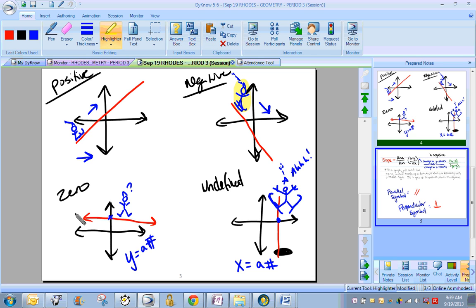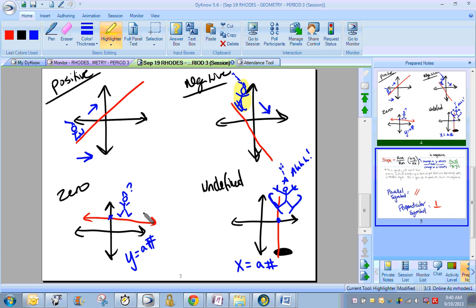We get a very flat slope. Does everybody see that red line on the 0? That's a very flat slope here. So because of that, if I was the skier starting on the left, the only way to get to the right would be to walk straight forever, right? I wouldn't go up and I wouldn't go down. We call that a 0 slope, okay?